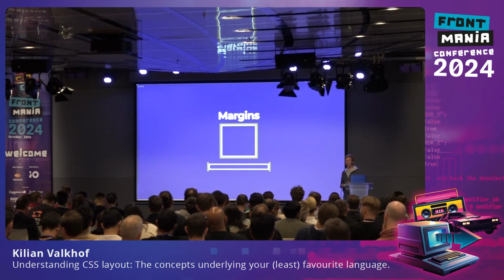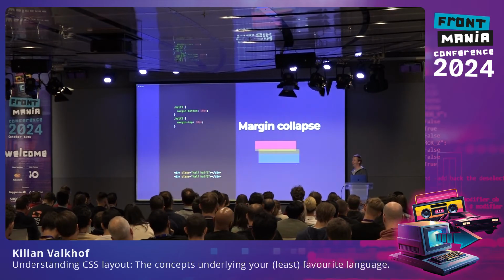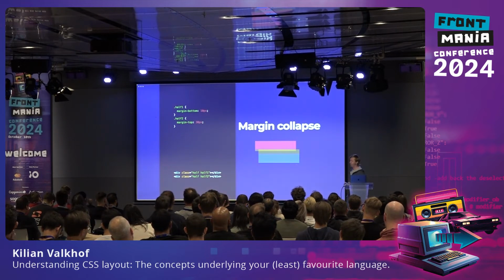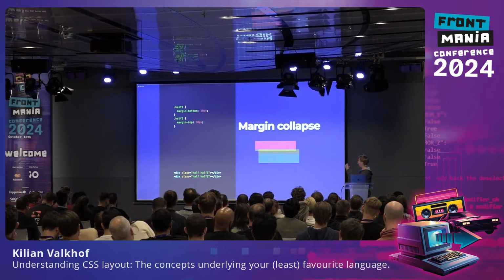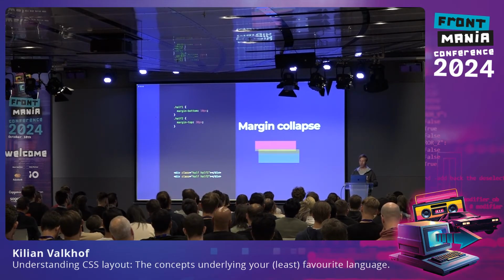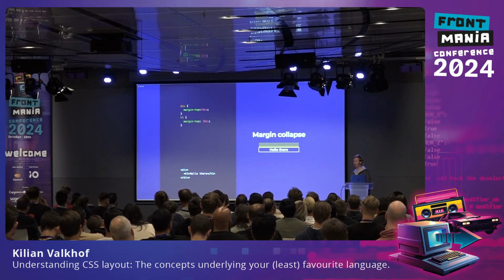Now, there are more weird things when it comes to margins. For example, margin collapse. A thing that was deemed useful in CSS was that if you have two margins on top of each other, only the larger margin of the two counts, and they collapse into each other. Now, this happens not just when there are two elements side by side in the DOM, as it were, but it can be any two elements that have the same formatting context.